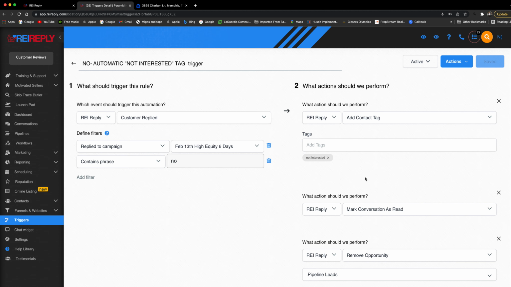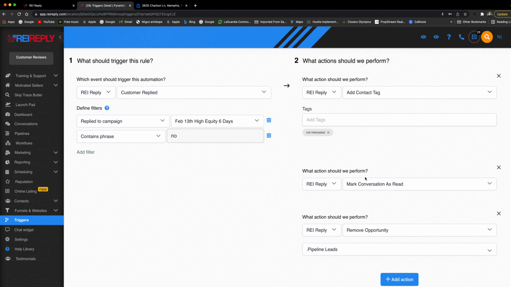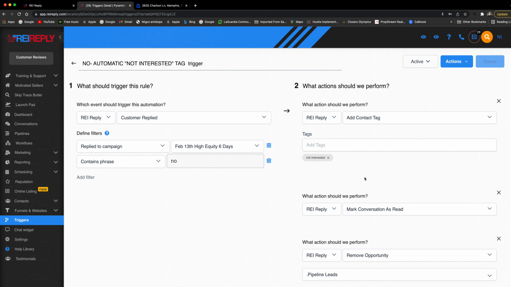So this is one that I'm using now because I want to see what's working for my budget better, because I'm having these triggers and it's going to run through and keep charging my card. So I just want to make sure I'm saving as much money as possible. If I have more money, then I will do the other option that I mentioned, where it puts them into a new campaign and asks another question.